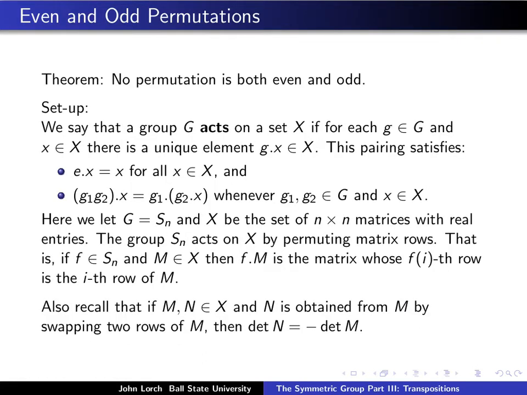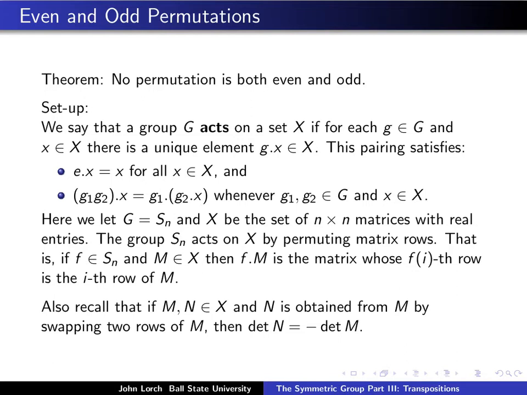It turns out that there is no permutation that is both even and odd. You might have discovered, if you've read this theorem and the proof in the book, that this can be a remarkably difficult theorem to prove. In fact, its difficulty depends on the tools that you have at your disposal. So in this slide and the next, I'd like to sketch a proof of this theorem for you that is a bit different from the proof that's given in the book. The proof that I want to sketch for you involves what are called group actions.